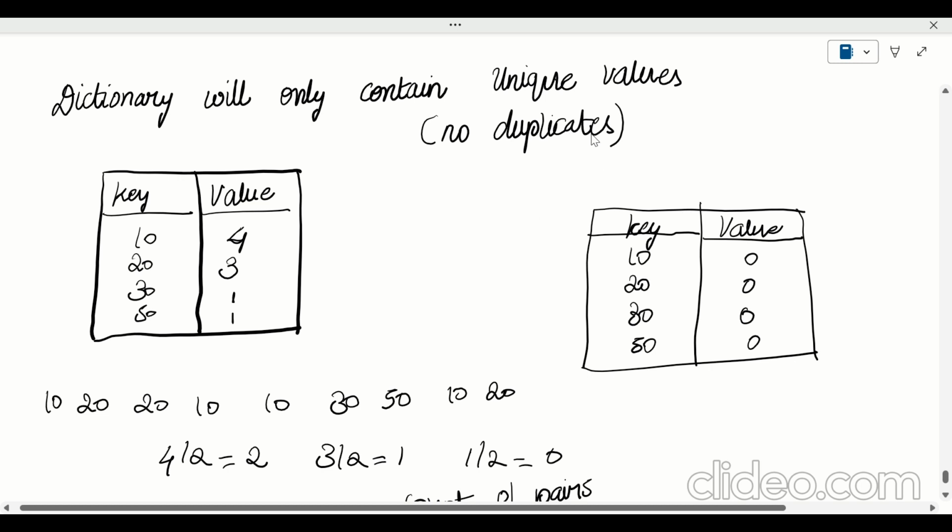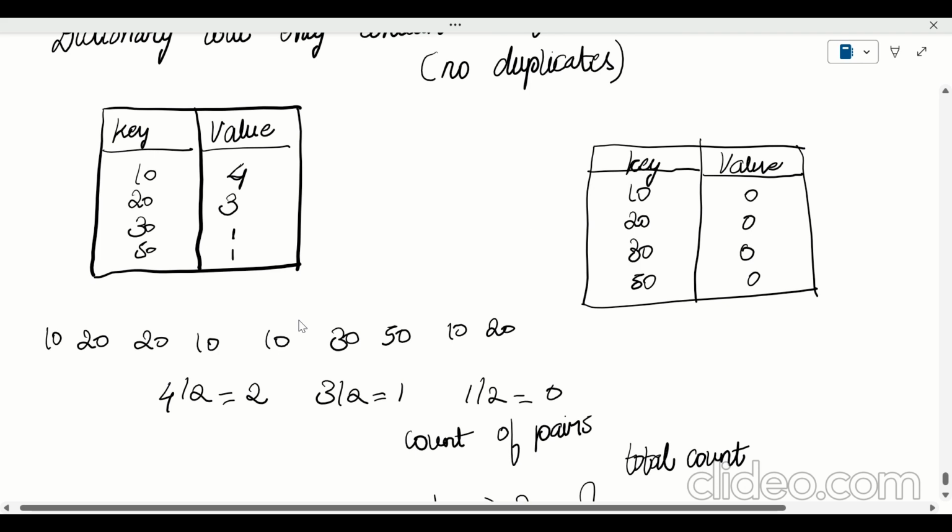Like we are going to loop through the list. Okay, so each value of the list will be compared with the key value. If the key and the value in the list are the same, what will happen? The value's count gets incremented, and at last we will get this kind of dictionary: 4, 3, 1, 1.